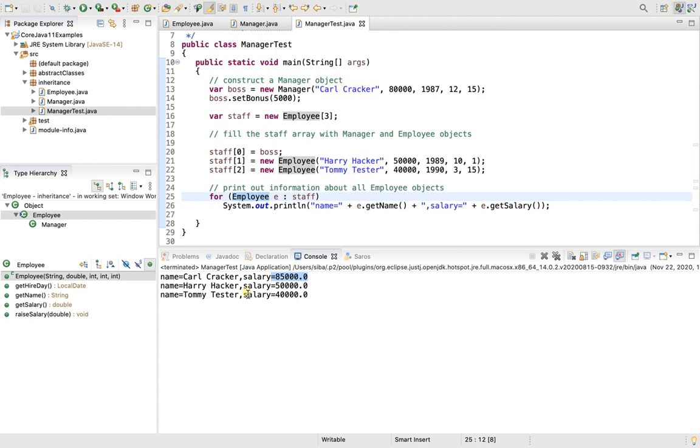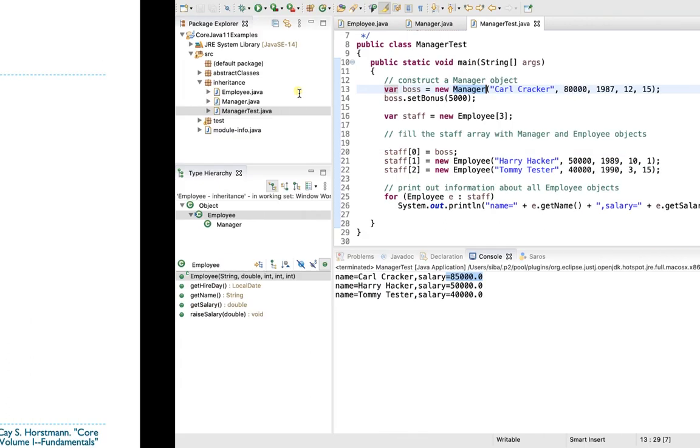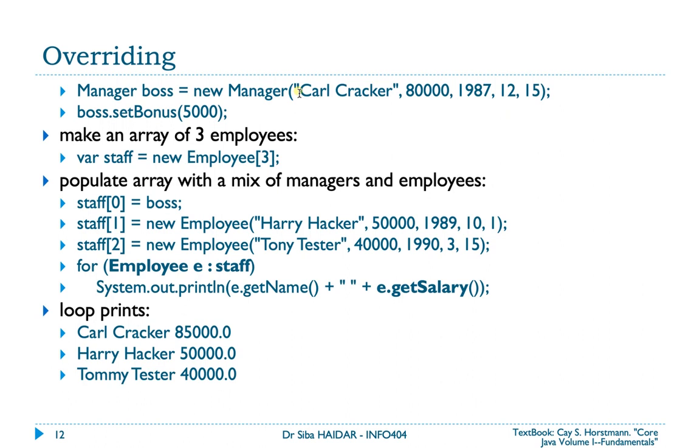So it gets the name of every employee and the salary of every employee, knowing that E is of declared type employee, but at the first iteration of this array, it was of actual type manager.